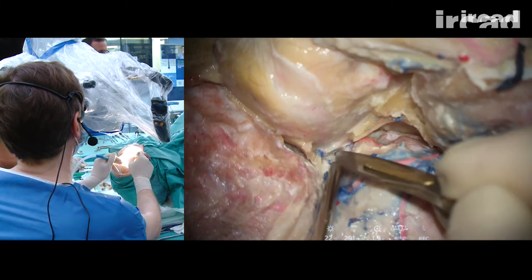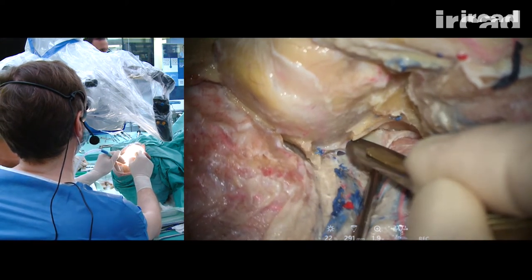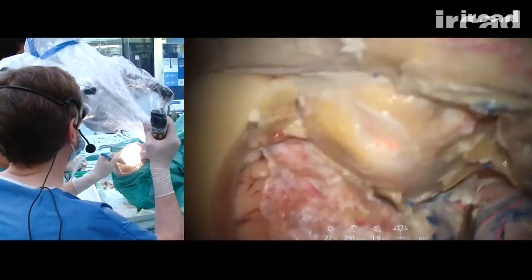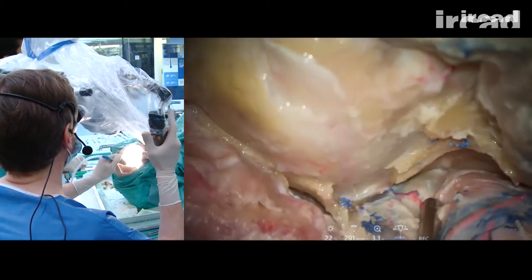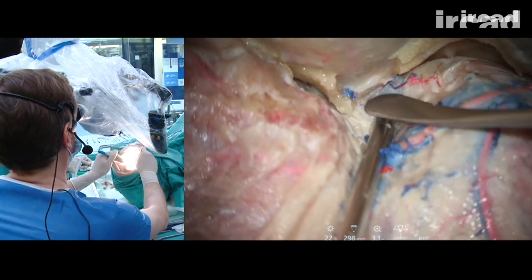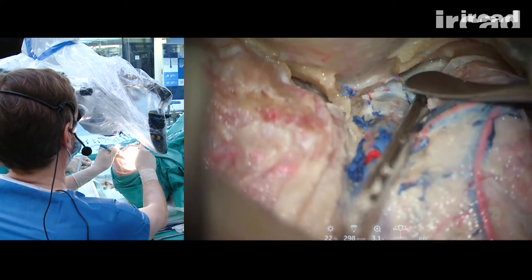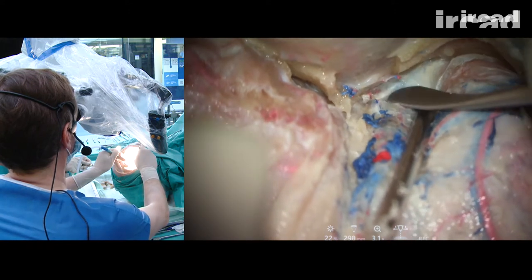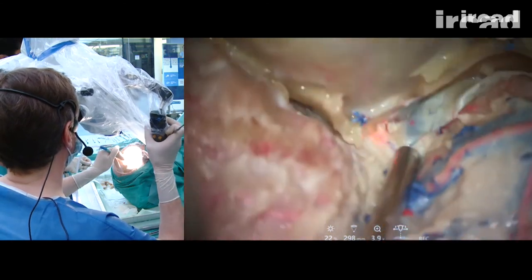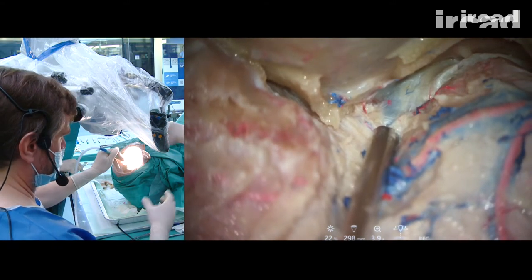So I just make an incision of the lateral aspect of the superior orbital fissure. Nothing crosses this part of the superior orbital fissure except the orbitomeningeal artery. And then I can peel progressively the dura mater from the most anterior aspect of the cavernous sinus, and expose it.